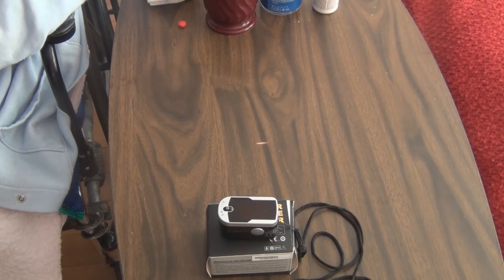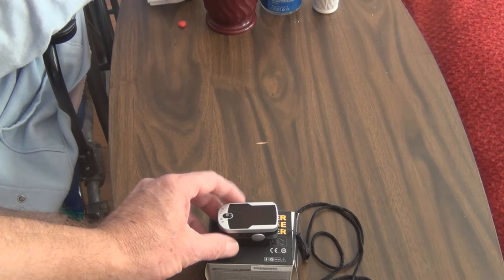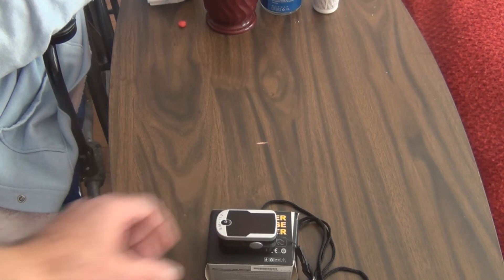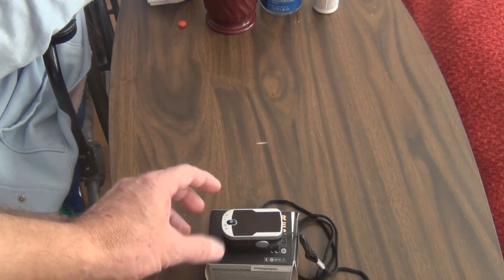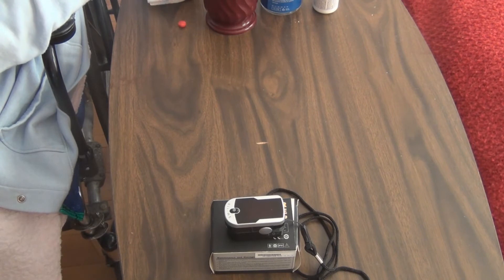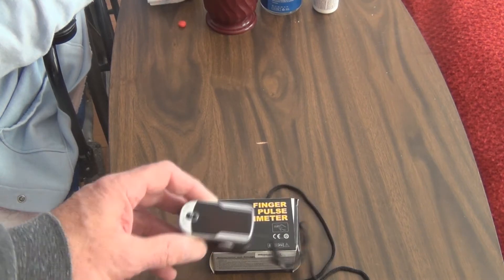In addition, we have oxygen and a nebulizer with some medication that helps open up the lung passages, and I use that every once in a while. But I'm almost paranoid to the point where I'm always checking this, because she does have a history of going into the hospital. It's good to see because you can get a progression where it slowly drops. She is on oxygen during the night when she sleeps, because when you're lying flat you have a lot of pressure on your lungs and you're not breathing as well as when you're sitting up or in a wheelchair.